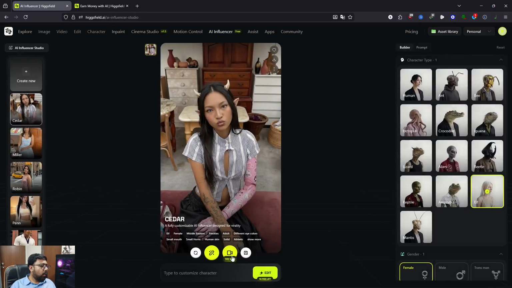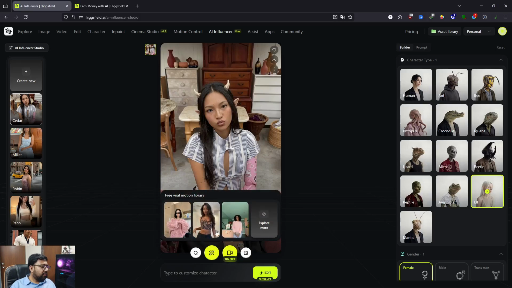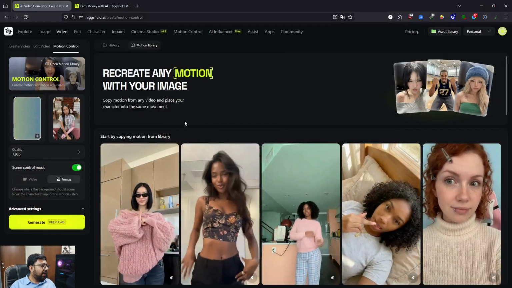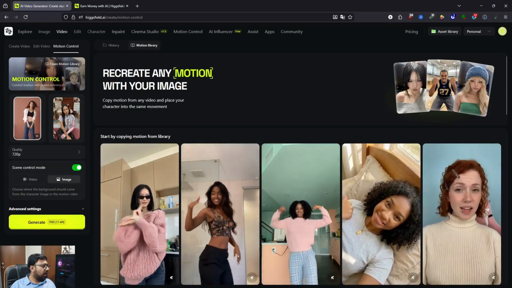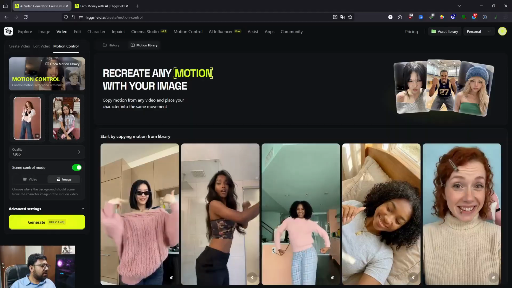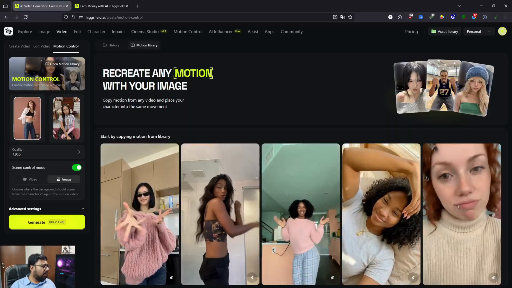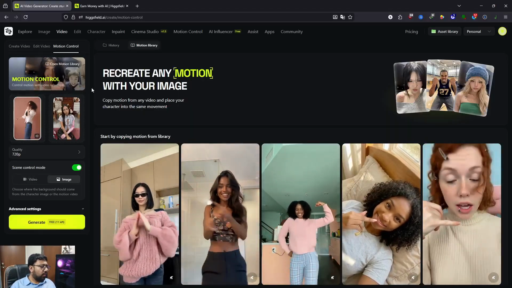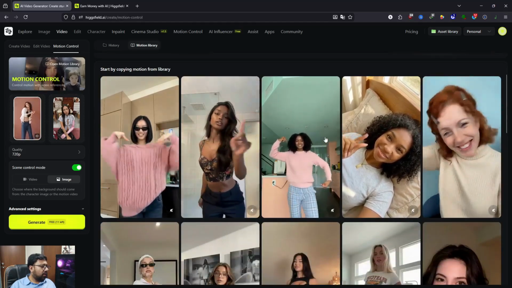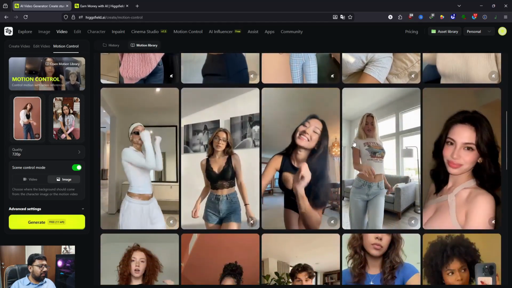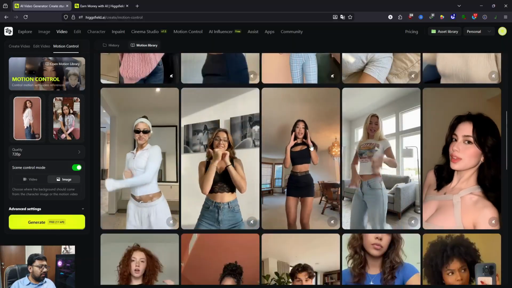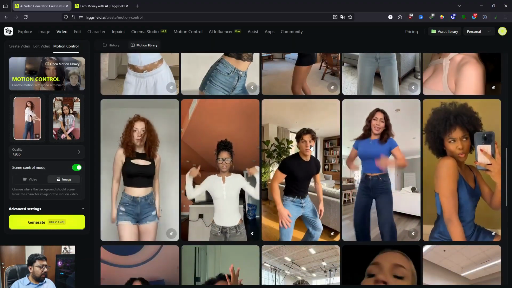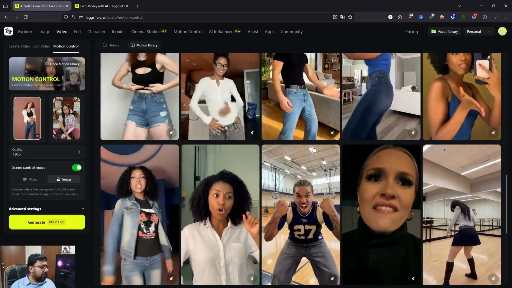We are going to give a motion here, and you can see it's written try free. So let's just try it out. Here you can see we have some default templates that are given for motion control. But we are going to go to explore more here. And as you can see, it's basically using a motion control feature, which I think is powered by Kling 2.6 motion control. But let's just pick one dance move or maybe something like this that you can see here. This is how it is going to look as well. And let's just pick one here, which we are going to use.